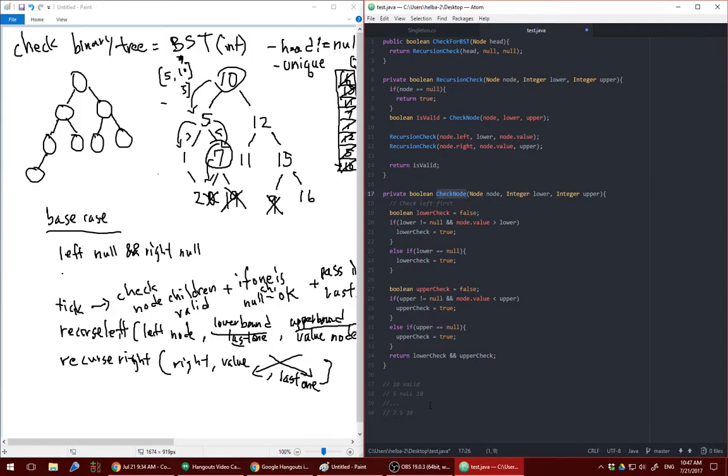And when we do a check node on 7, lower is not equal to null, it is 5. Value is greater than lower, 7 is greater than 5. Upper is not equal to null, value is less than 10, so 7 is less than 10, so that's true. So this will return true.